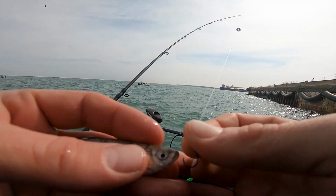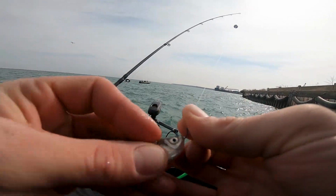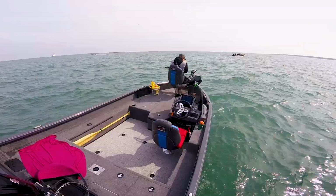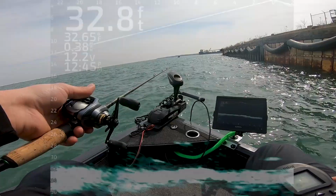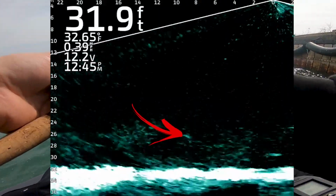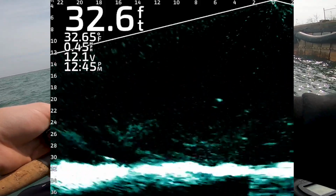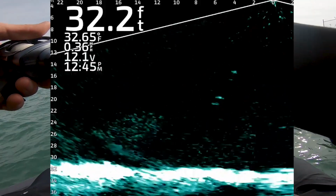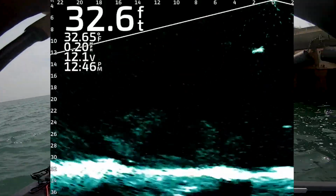All right, we just hooked these minnows right through the bottom lip and out the nose like that, and we just send them down to the bottom. All right, here we go, bring it up. What do we got going on down there? Slowly reel it up, see if anything chases. Nothing's chasing. Oh, something's kind of interested. See him? Way behind it. Here he comes. There he is, got him, got him.